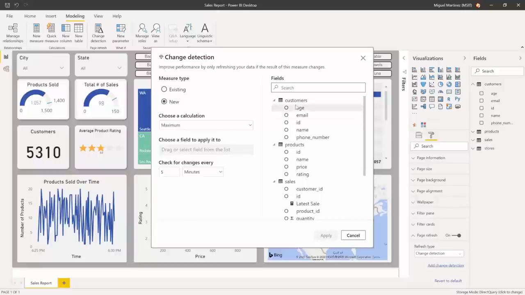So in this particular case, you can see that we have different tables in this data set. I want to refresh this page of the report every time we get a new customer. A good way of doing that would be, we're going to create a new change detection measure. I'm going to drag ID of customer. And if I want that measure to change every time we get a new customer, for example, count distinct will do the trick. The other setting that you have here for change detection is how often you want to check for those changes. Let's go with every 2 seconds just for demonstration purposes.